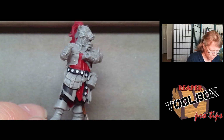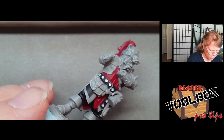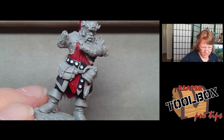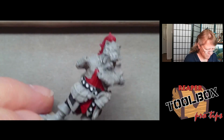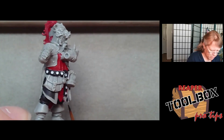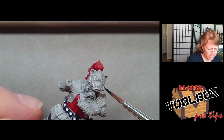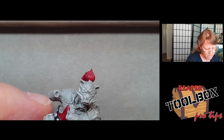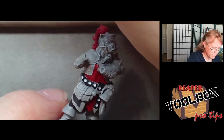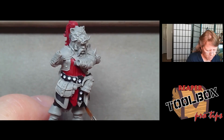And as you guys know, I almost always just paint in sections, but with a model that's complicated like this one, I will base coat most of the model before I start section painting because I need to work out that color scheme. I may do color metallics or shaded metallics on this one. Usually I would do NMM because the boar's head has a lot of details, but there's a lot of metal on this guy, and they're big sections. So I'm still tossing it around in my head.